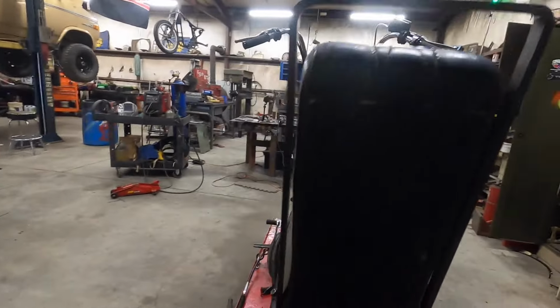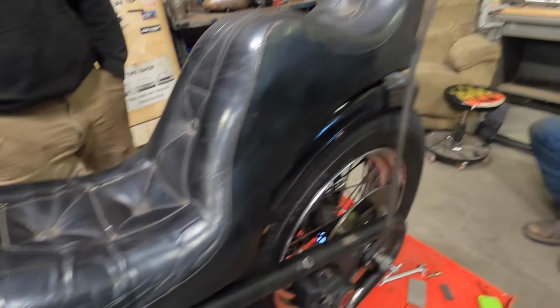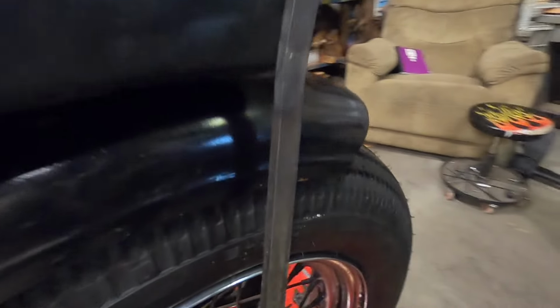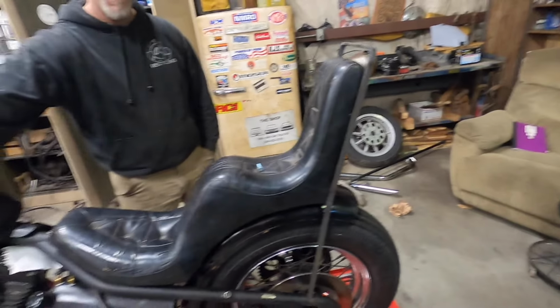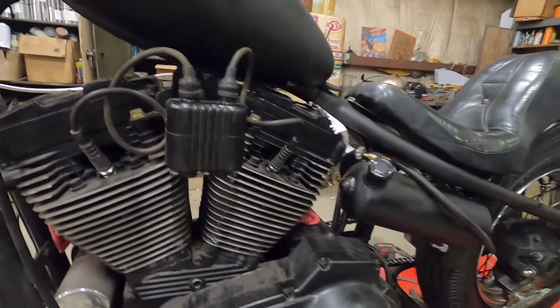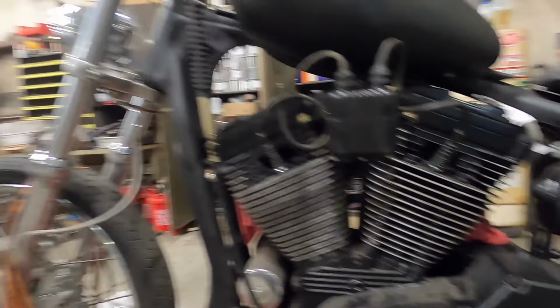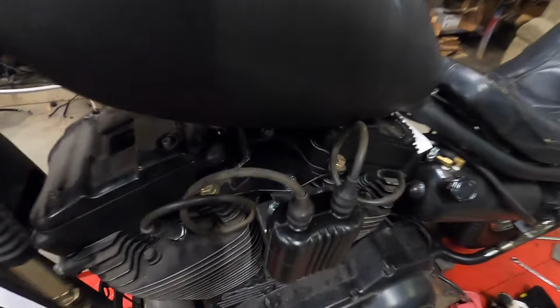Got the sissy bar mocked up. I did get a tab for my seat there, and I had the front tab already done, so that's all tied in. I guess we're gonna do some bungs off the fender, do some tabs off of the frame. Ah, yeah, and Dad did the coil mount, single fire coil mount. Looks pretty cool. I appreciate that, I dig that. Oh, yeah, looks good. Just whipped out something real quick, just fabricated that up out of my head. No big deal.